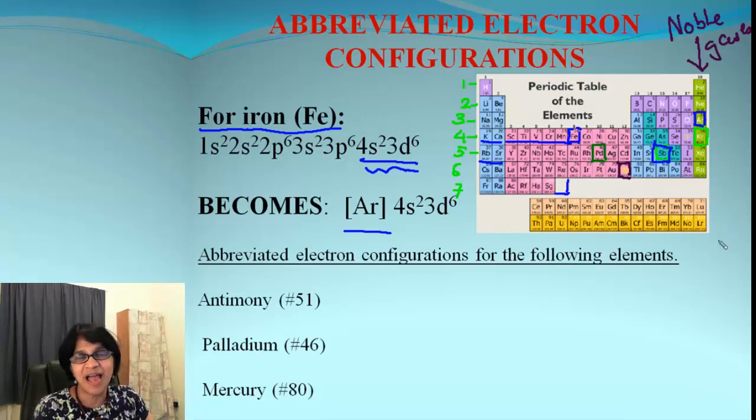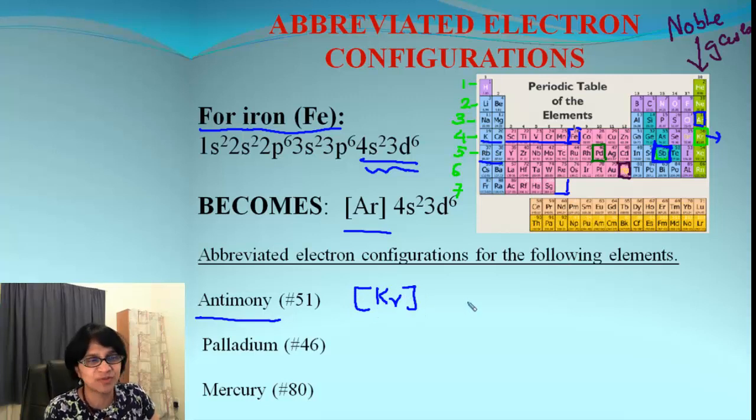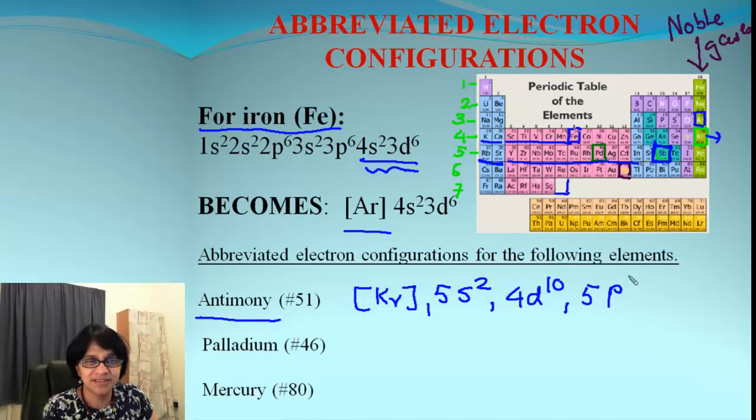So here's the deal. We are going to write down abbreviated electron configuration for all these elements. Here is antimony which is 51 and that's where I got antimony which is in row number fifth. So whatever comes before in row number fifth this element I'm going to begin with that and that is krypton. So I put that krypton in square bracket like that and I begin with the row number fifth. Row number fifth I complete S electrons. So that is 5S. S must be completely filled and then this is D. D must be completely filled. There are ten electrons, ten elements and for D we go one level lower. So it's 4D10 and then we come back again to the fifth period when we come to the P block. So it is 5P and we have antimony as 1, 2, 3. The third element there.